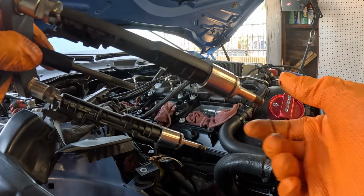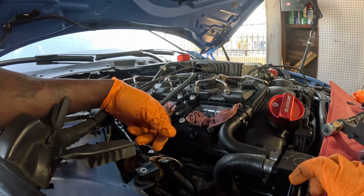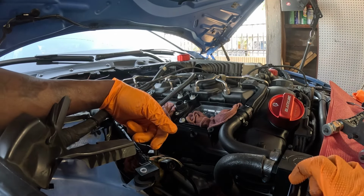Man, it probably would be a good idea to go ahead and clean the setting up wall before pulling the injectors.